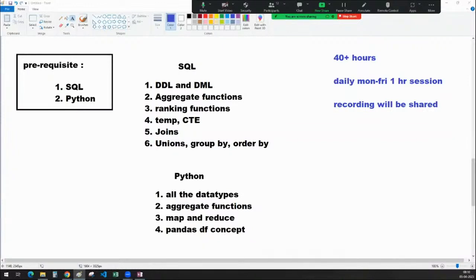I cover what is data, the classification of data, what is meant by structured, unstructured and semi-structured data, and the types of databases available: DBMS, RDBMS and NoSQL databases. Starting from very basic to the advanced level, we will be able to automate the data pipelines, covering every aspect until automation.